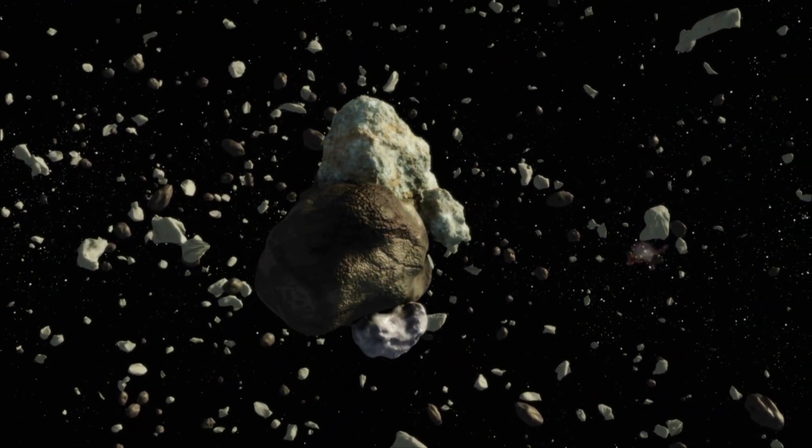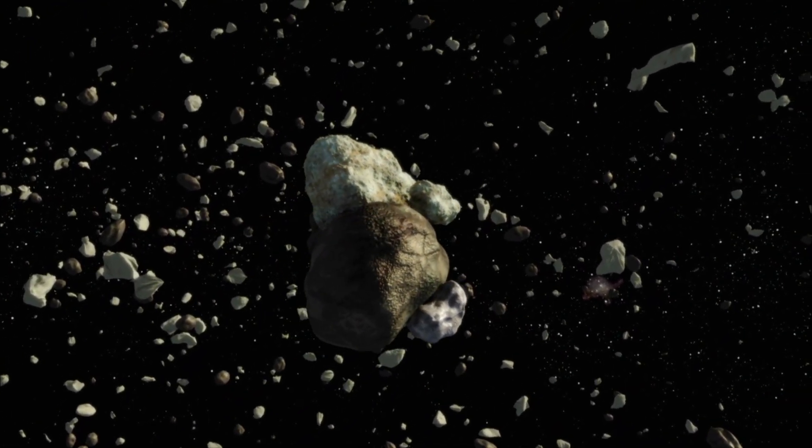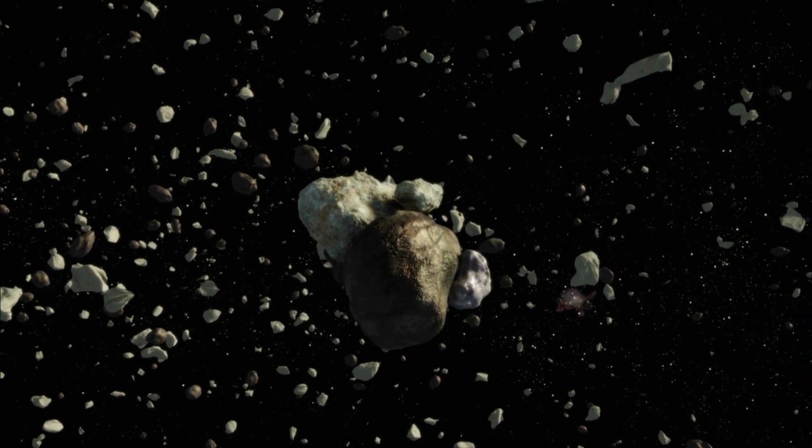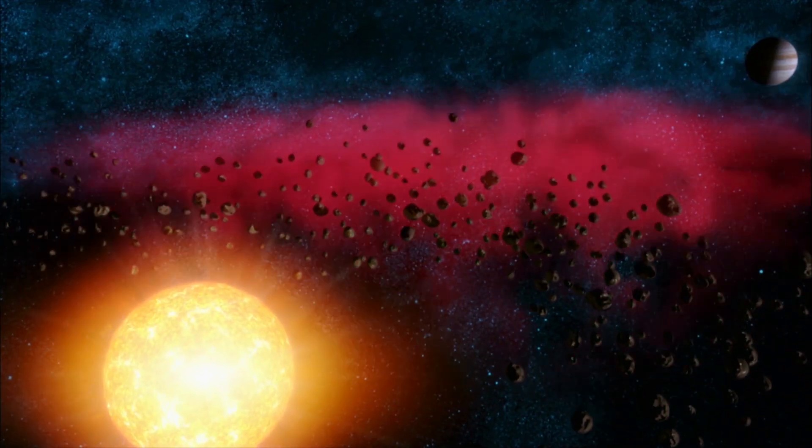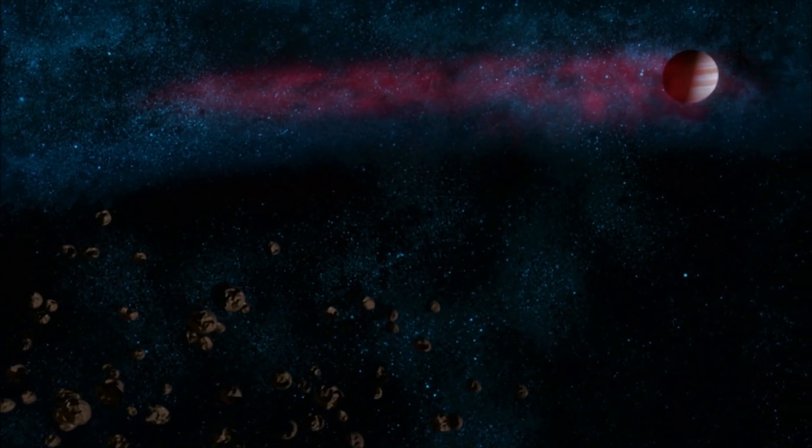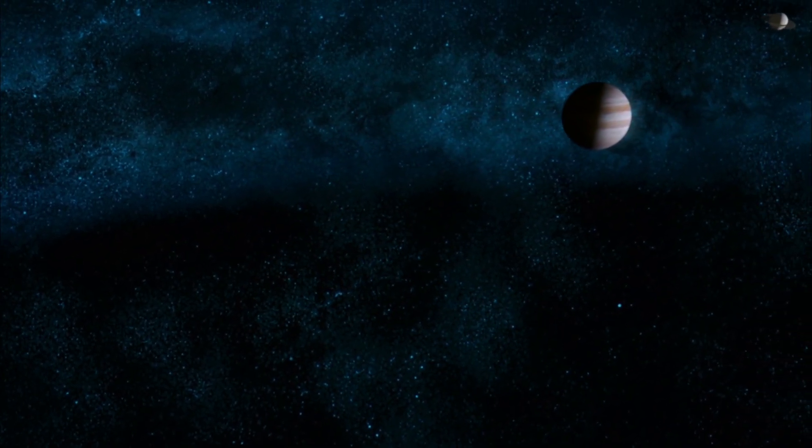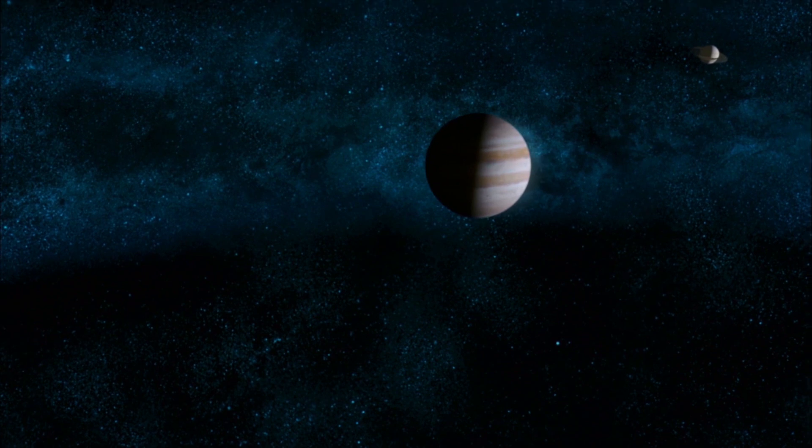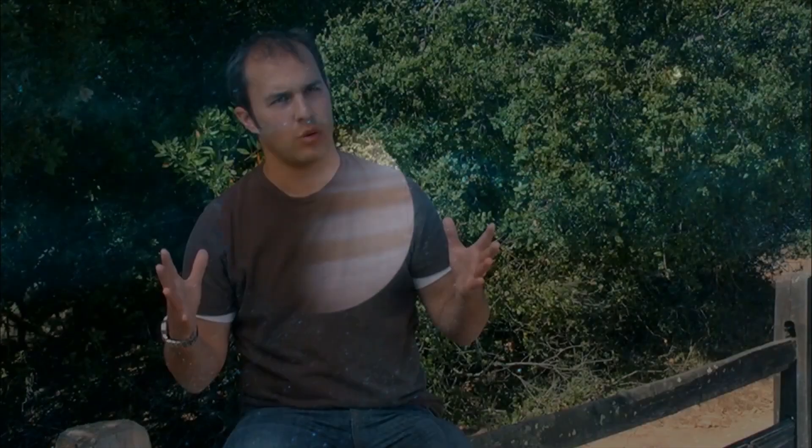These half-mile planetesimals will eventually form full-scale planets, but of distinctly different sizes. The forming star had this huge solar wind that was clearing material out of the solar system. Jupiter and Saturn were fortunate enough to pick up most of this material in their orbits, which is why they're so large.